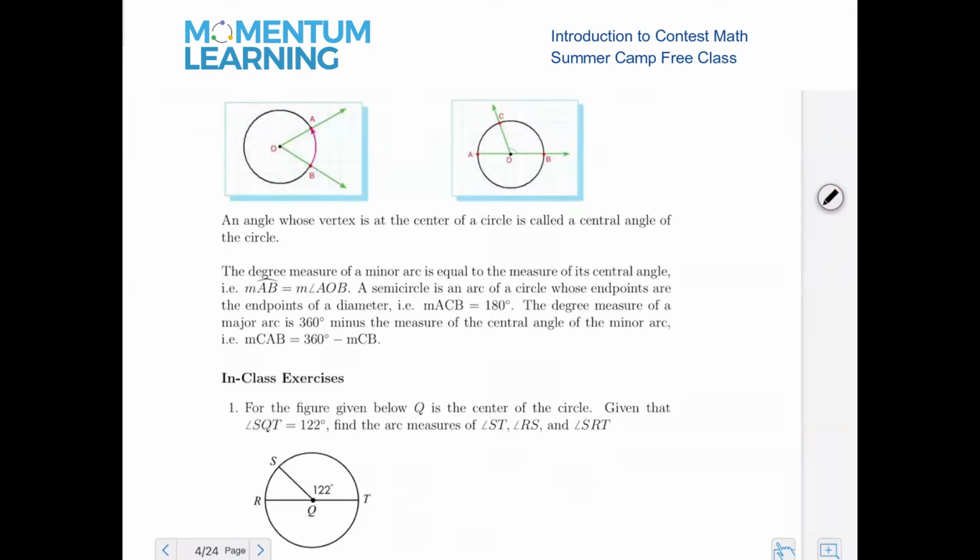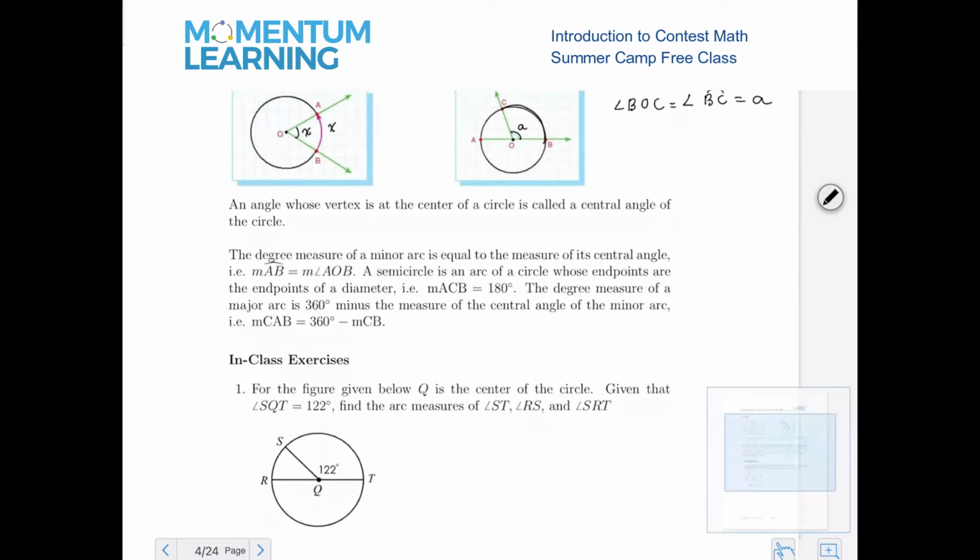Now, the central angle covers an arc, BC. Arcs can be measured in two ways, either with a degree, an angle, or we can find the length. In this case, we're interested in finding the angles. So the arc across from the central angle is equal to that angle. If angle BOC is equal to angle A, then the measure of arc BC is the same as A. Similarly here, if this is X, then here is going to be X as well.